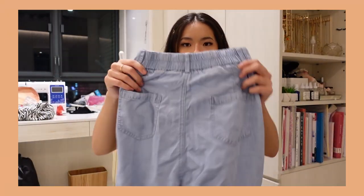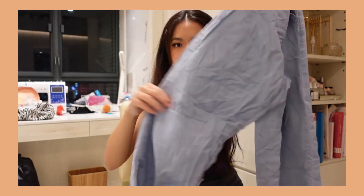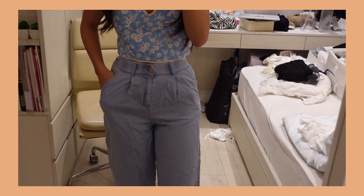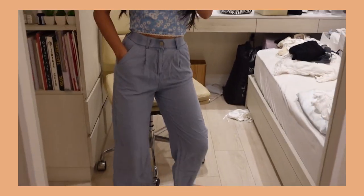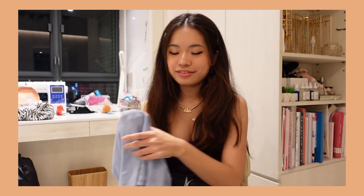The next ones are these blue ones. They're like a soft material, kind of flowy, and super super soft. This is also a 10 out of 10. The only thing is just that it wrinkles, but I probably should iron it. It's super nice in the summer because sometimes when you wear jeans, especially in Hong Kong, it's literally way too hot and you just start sweating. So this is such a good alternative, and it also fits baggy as well. Super nice — one of my favorite pairs. They're not really jeans, they're just pants, trousers, and they have an elastic back so it fits everyone. It snatches your waist perfectly, so it makes you look like you got a figure even when you don't.